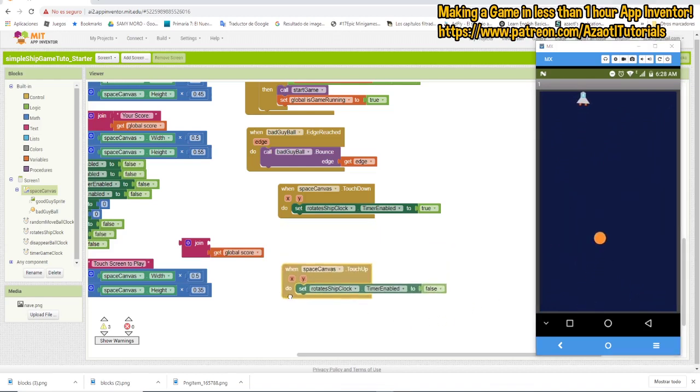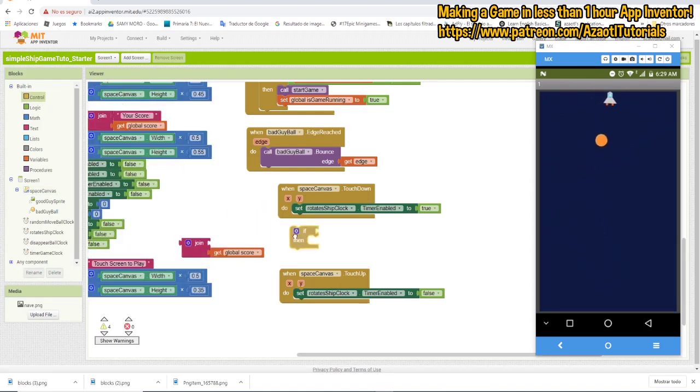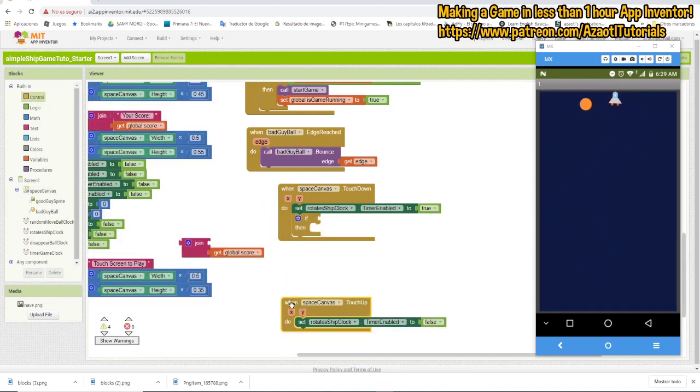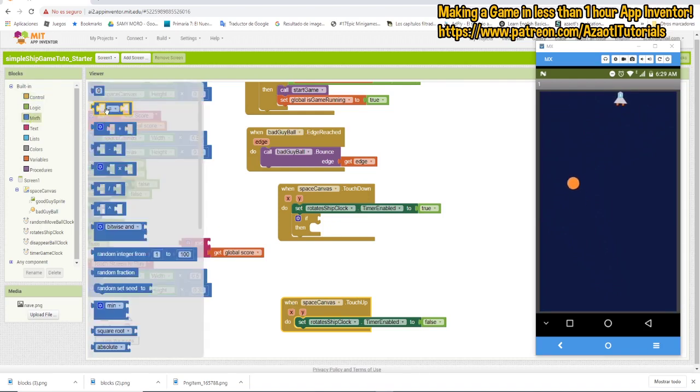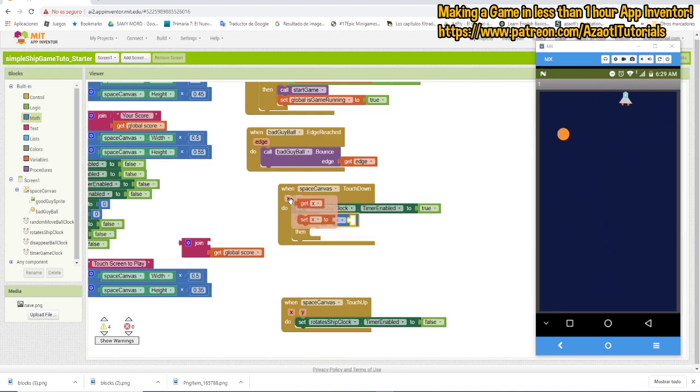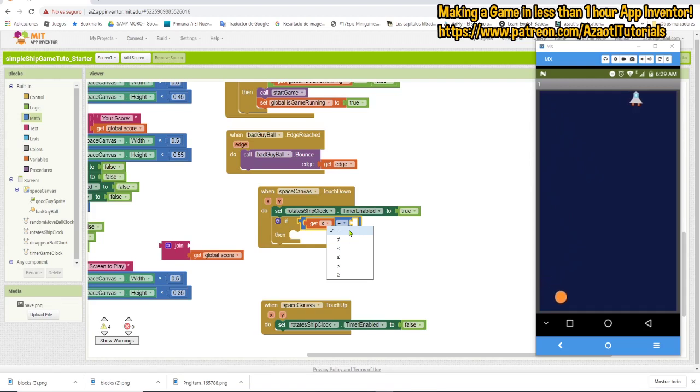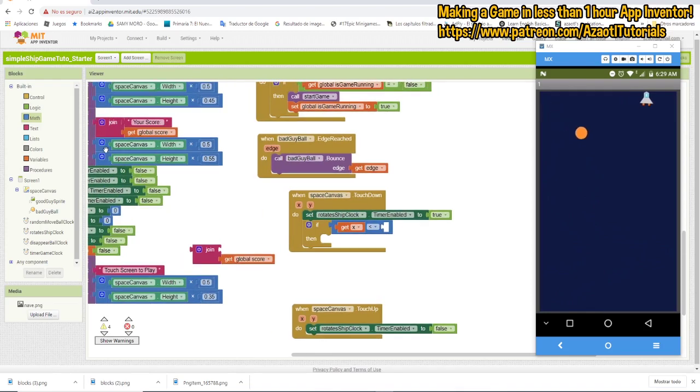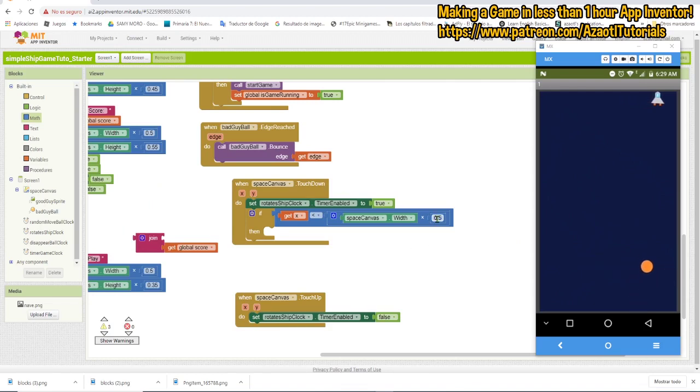Now I want to rotate this thing. If we press this side of the canvas, I want to rotate to this side, and if I press this side, I want to rotate the ship to the other side. So to do that, we are going to insert an if condition here in the touchdown, and we are going to check if the X value where I touch is less than, I guess we can use some of this, duplicate, so it's less than 50% of the screen.